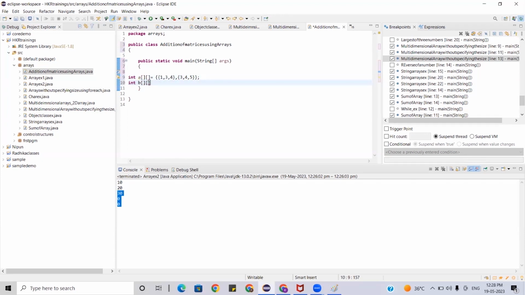When we're talking about a matrix, you'll be having rows and columns, right? So A will be referring to rows and B will be referring to columns. Let me give this B as 4, comma, 3, comma 4, comma 5. Okay, we got 2 commas here, that's why it's throwing an error.